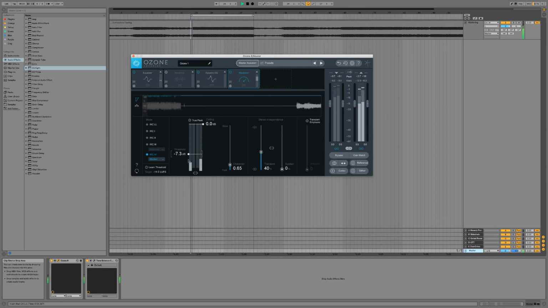So we're getting just a little bit of gain reduction. And that's a good level for that. So that's Master Assistant, but now we're gonna get into manually mastering our tunes.